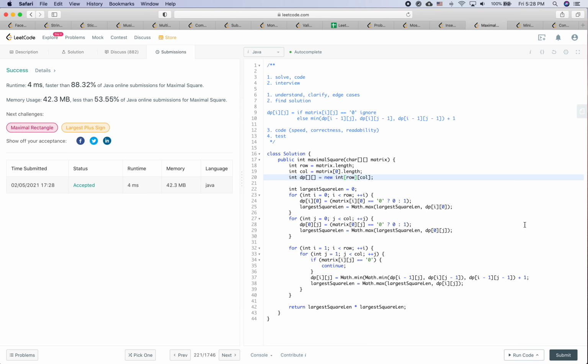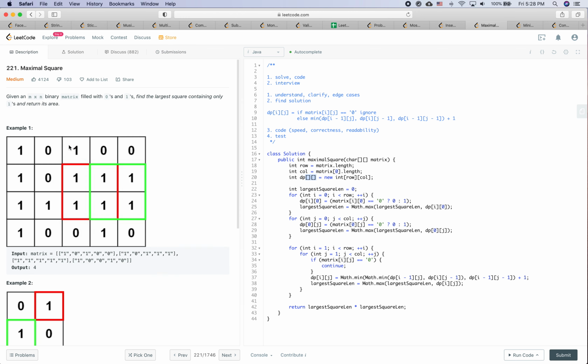And usually for some DP problem, like DP problem on the matrix, we can do some space optimization. Let's say instead of having a DP matrix, we can have a DP row, because based on the DP formula, when we compute the DP value for this component, it's mainly based on the previous row.